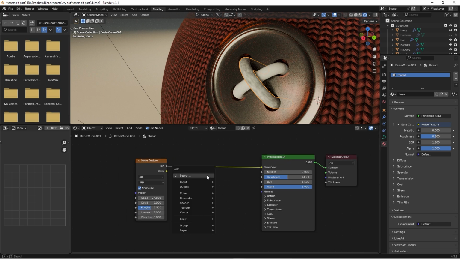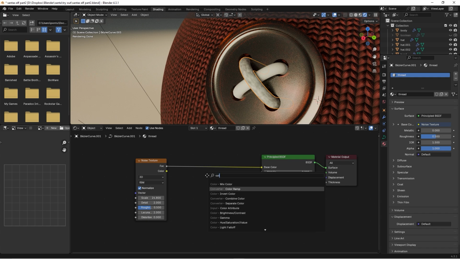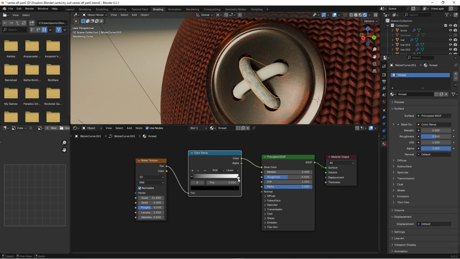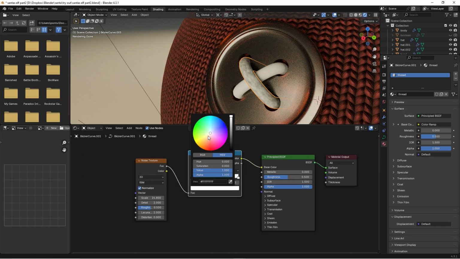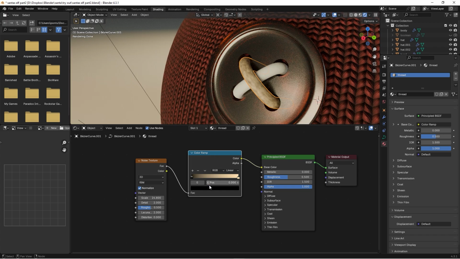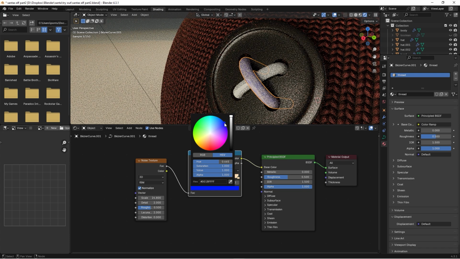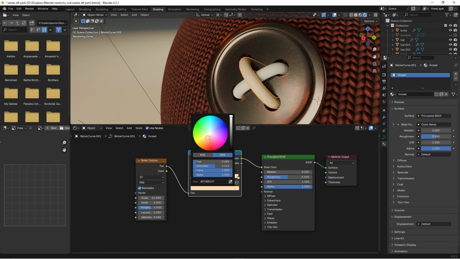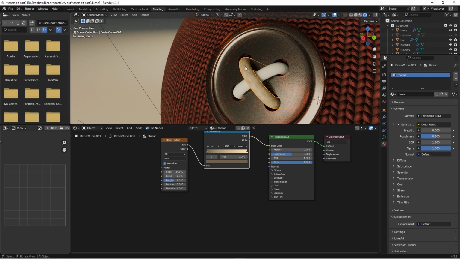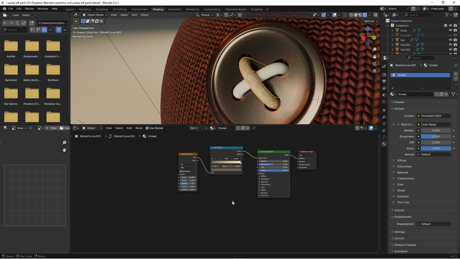And let's just add a color ramp. So I can decide the color of the string and the dirt. I want this to be some kind of yellow and not that dark. Yeah. You can see if I go with the blue, that doesn't look right, but we can drag this down and maybe. And then I want to add some kind of texture feeling to this as well. So let's just, we can add a wave texture. Let's press Ctrl T to add a mapping.